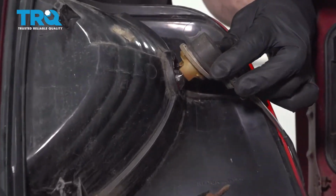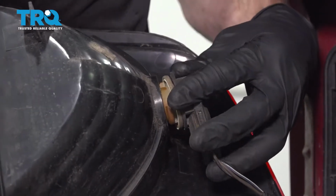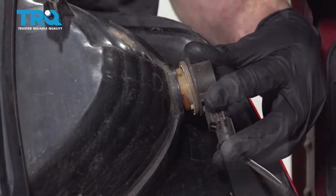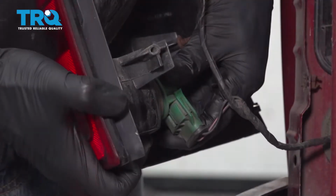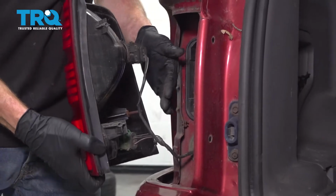I'll start with the top harness. We'll put this in place. It can really only fit in one way. Once it feels as though it pushes in a little bit, you can go ahead and turn it clockwise to lock it in. Double check them to make sure they're both secure.